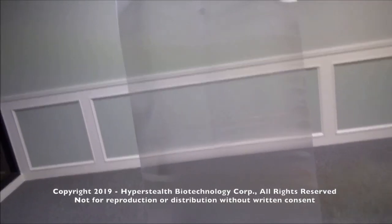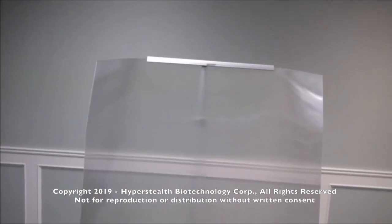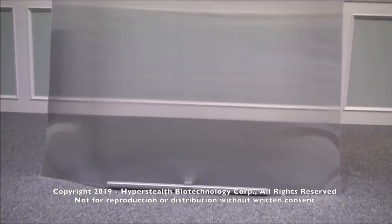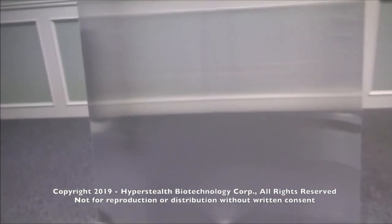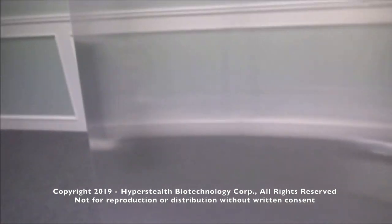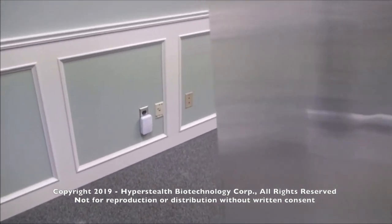I've taken the camera off the tripod at this point and I'm lowering it down to the floor. And what I want you to notice is how the horizontal wall molding still lines up. This is due to the fact that the material is perspective dependent, which means that it matches your view and will be different for someone else. To reduce the visibility of a target, there needs to be some distance between the target and the material.